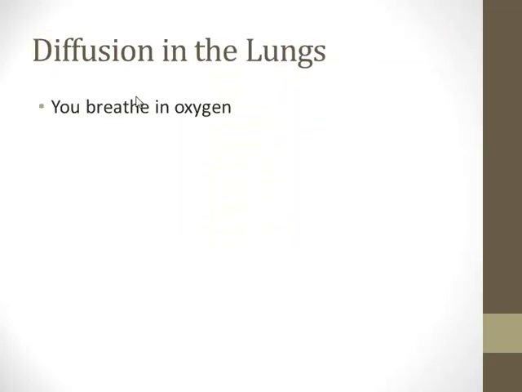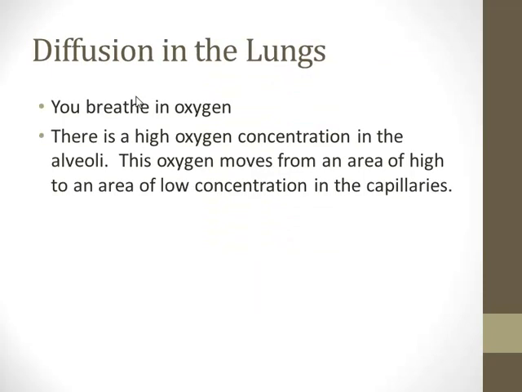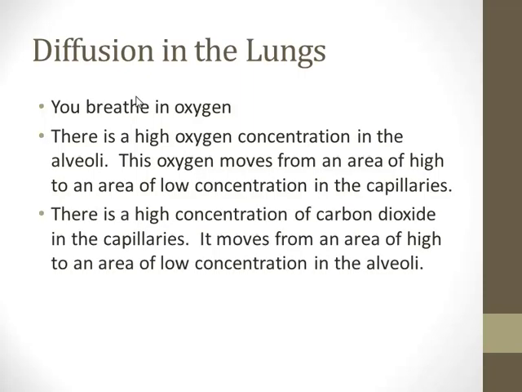You're going to breathe in the oxygen. When you initially breathe it in, the higher concentration of oxygen is going to be in your lungs and the alveoli, and the lower concentration of oxygen should be in the blood. The oxygen will move out of the lungs with the high concentration into the blood with the low concentration. The opposite is happening with carbon dioxide. The higher concentration of carbon dioxide is in the blood and the lower concentration in the lungs, so it's moving from the blood into our lungs in the alveoli.